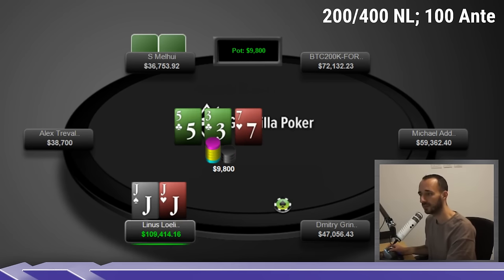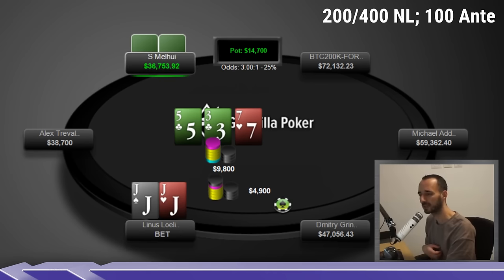And yeah, we get a 3-5-7 two-tone board, 3 bet pot, 100 blinds deep, again, a bit less due to antes. Linus selects to go for a half pot size. Now, when I see 3-5-7 two-tone, 3 bet pot, big blind versus UTG, it's a board that both players' ranges miss a lot, so generally Linus cannot range bet, and he also doesn't want to bet small.